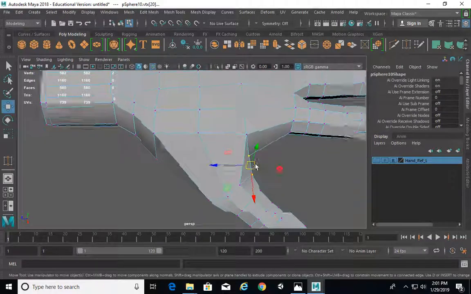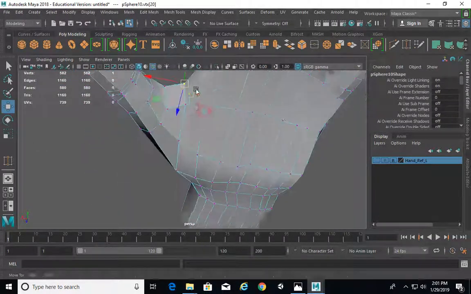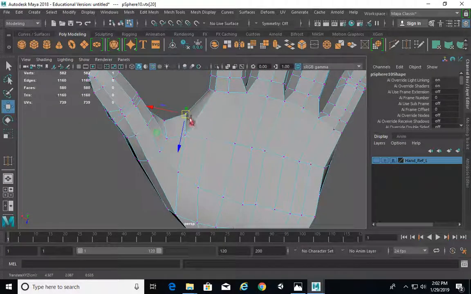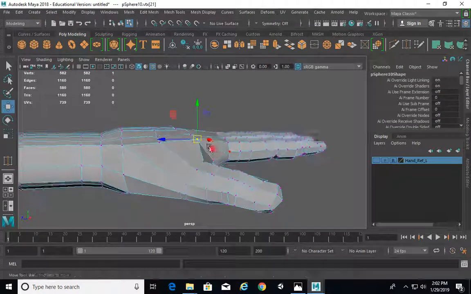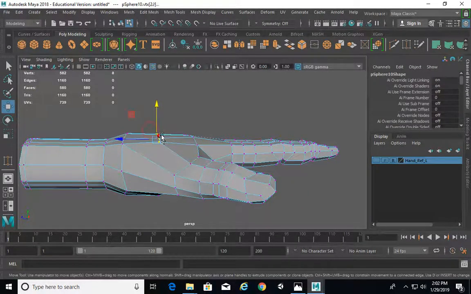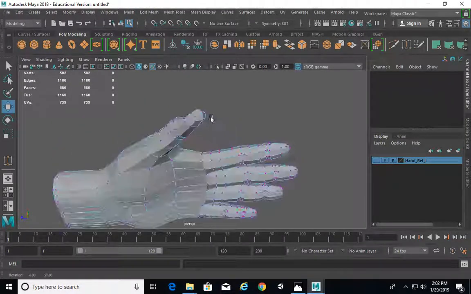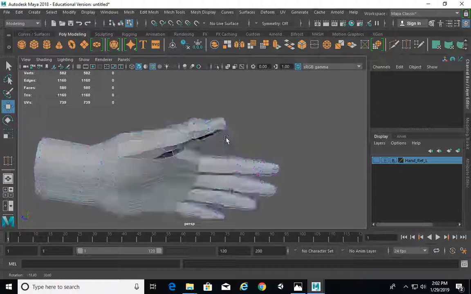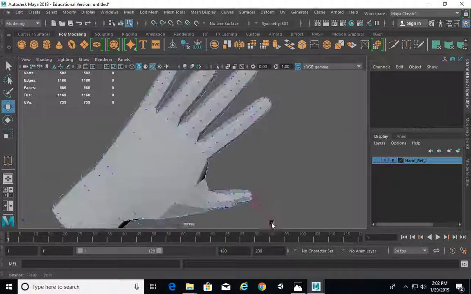I'm just trying to get it close to the proportions of a hand with its existing crappy low resolution. All right, so let's grab these a little bit. Alrighty. So I think I have the thumb kind of worked out decently.